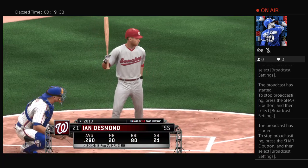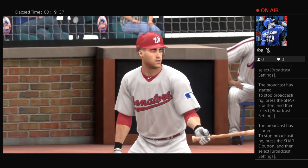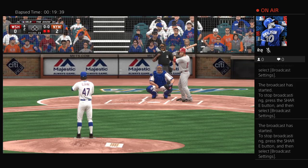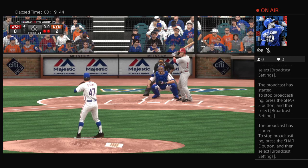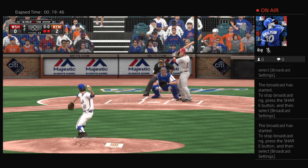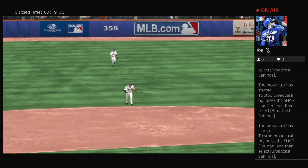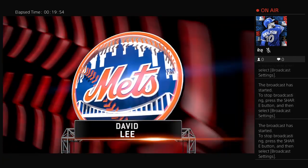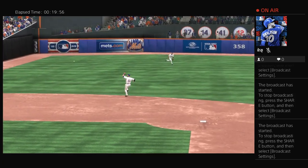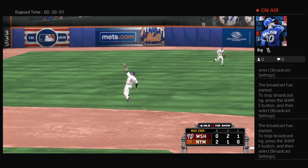Ian Desmond will stand in now, coming off a perfect 4 for 4 a night ago. Lined into left center. Well, the shortstop's got him played perfectly as he takes this in for the third out. Another look as he goes way up to get that one at short. Back with more of this Thursday afternoon business person special following this.